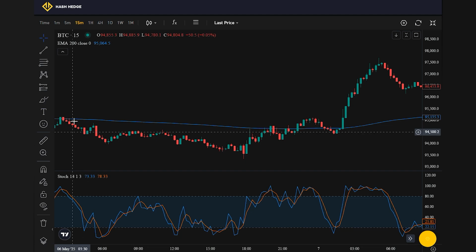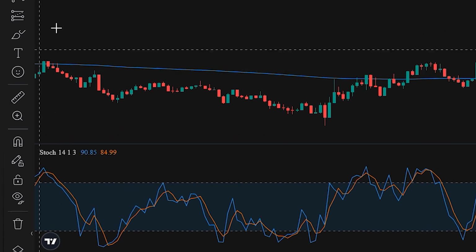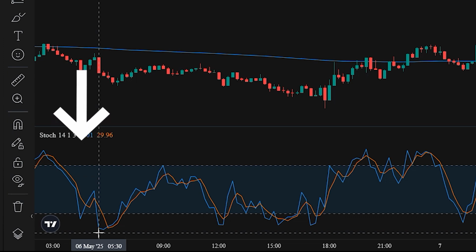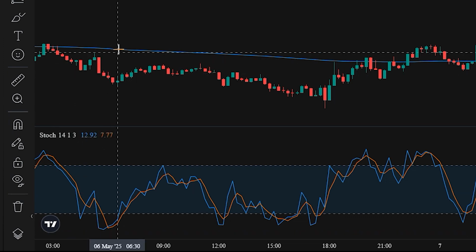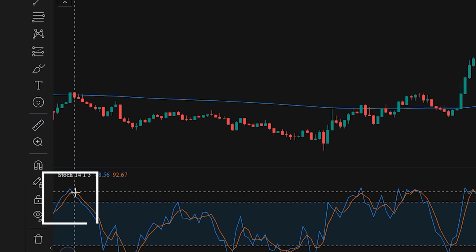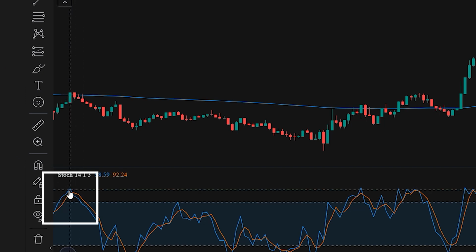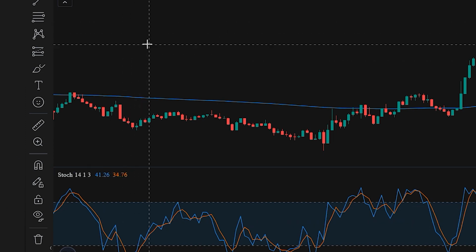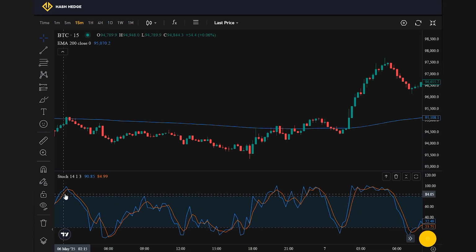So let's take a look at the strategy with a real-world example. We will use the usual signal from Stochastic for the trade, but also, as a confirmation, we will not only use the fact that we have the line in the overbought or oversold zone, they should go back to the blue zone. So the general rule for using the strategy is as follows.